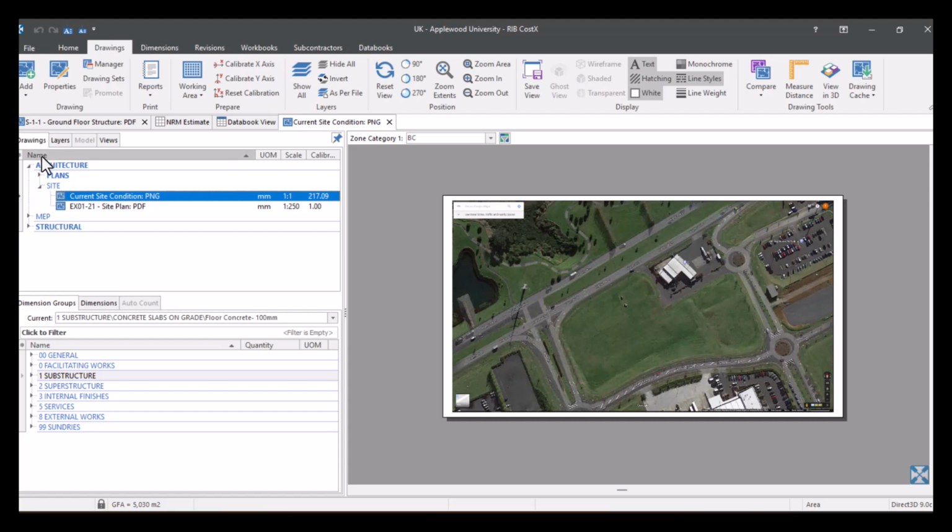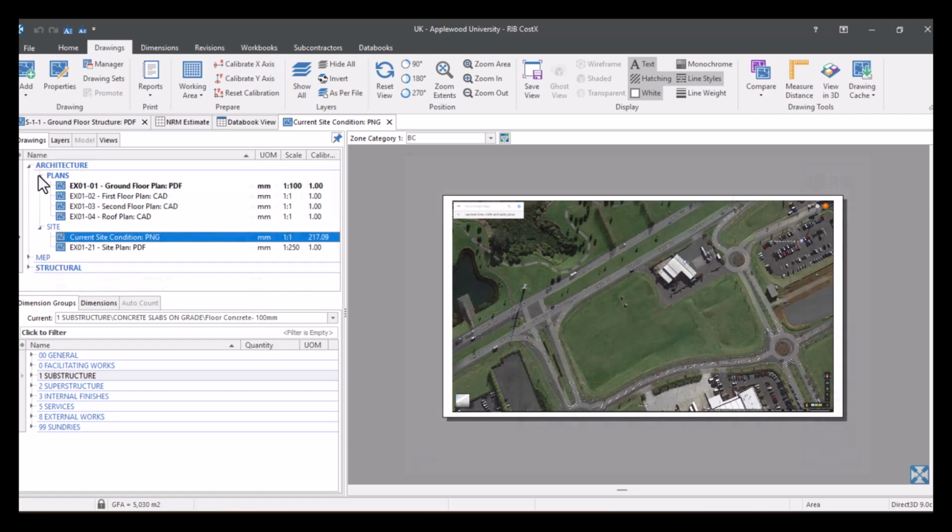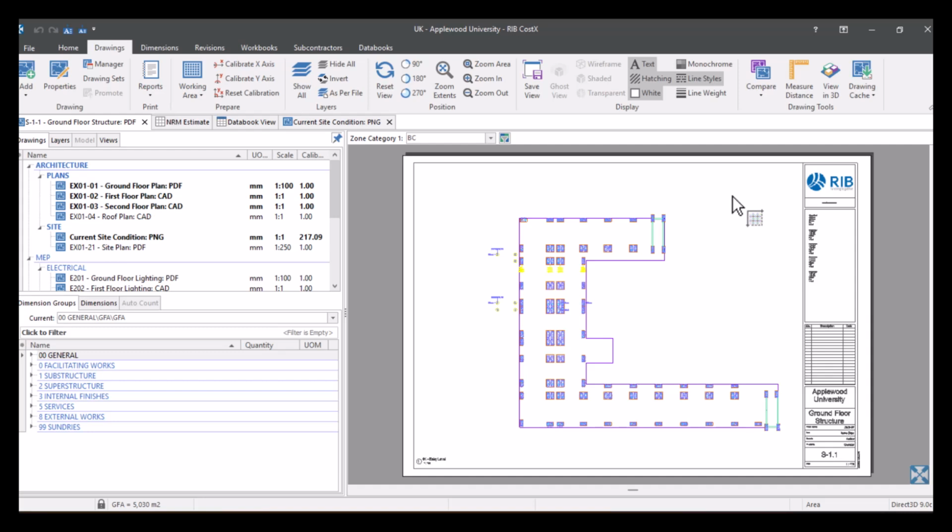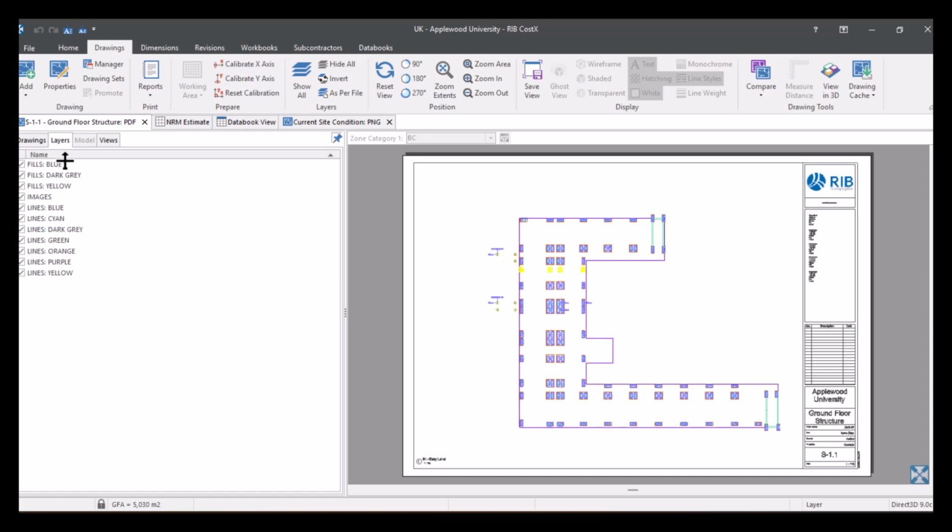If you've got something a bit more sophisticated, like a PDF, for example, so we have a PDF here. When this was created and exported by whoever designed it, in this case the engineer, they compressed the layers as they exported it from their software, but as it was brought into Costex, because there is a level of intelligence with this drawing, Costex was able to actually adopt its own layers. So if I head to the Layers tab now, you'll see that what Costex has done is it's actually created its own layers based on the colours that it could find within the drawing. So we've got lines, we've got images, and we've got fills.